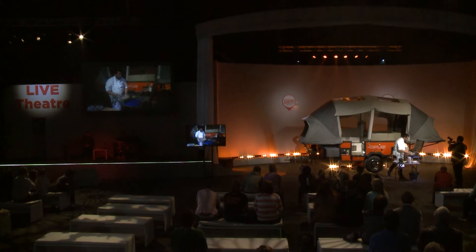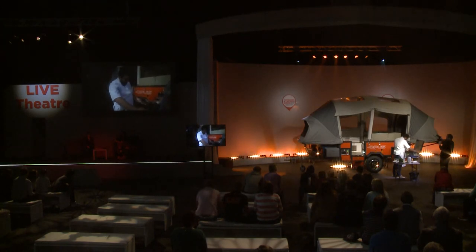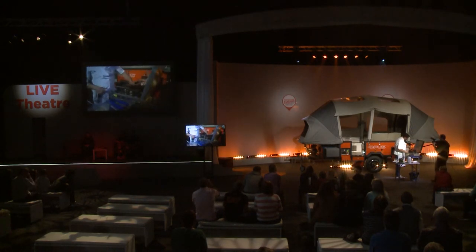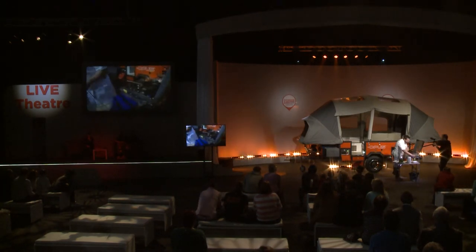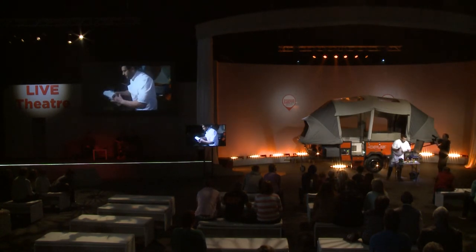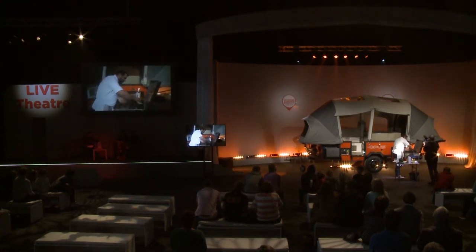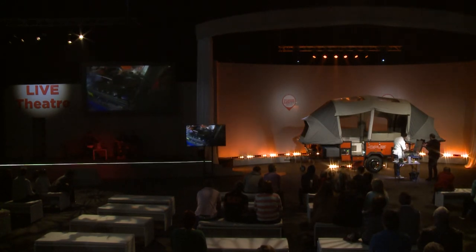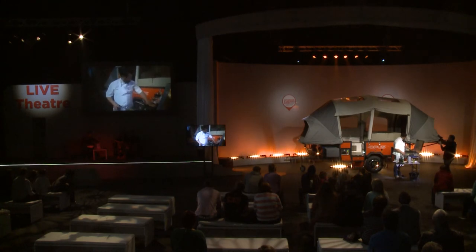With our batter done, we'll move over to the hob. We'll get our frying pan on — you want a good non-stick frying pan for this, or a cast iron skillet works quite well too. Get that nice and hot. We'll put a little bit of olive oil in there — just a light olive oil. We don't want extra virgin olive oil because it will burn quite easily and it's a bit of a waste. I'm just going to wipe that around with some kitchen paper so we don't have too much excess oil, just a small amount.